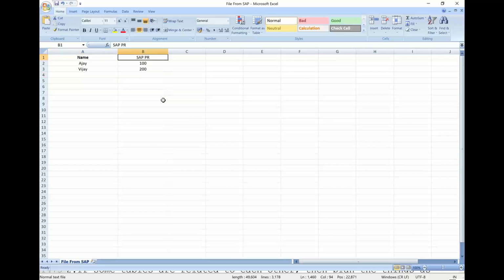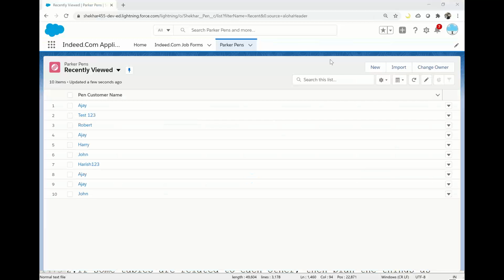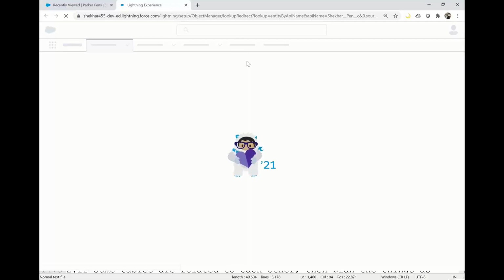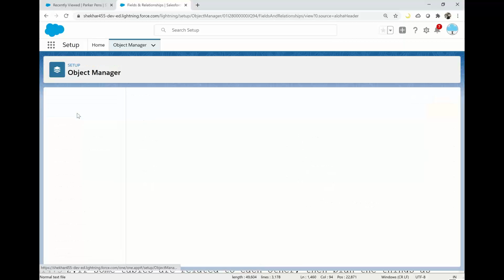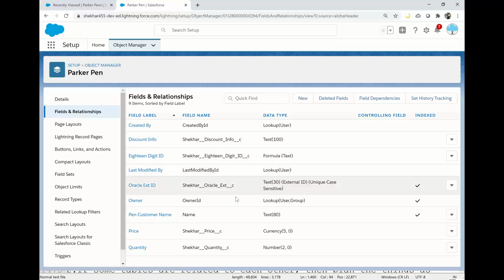And what about this? Yeah, this is a custom field, price. So I'll do one thing. I will show you how I'm going to copy this. I will go to Salesforce, then to the object definition page, and scroll down to fields and relationships, and from here copy this price API name.